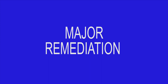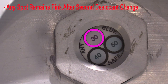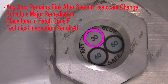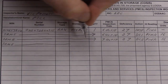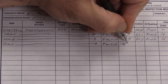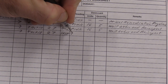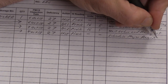If, after two remediation attempts, any spot on the humidity indicator is still pink, the inspector will have no choice but to schedule a major remediation. This requires that the item is moved to batch code F and a technical inspection of the item is scheduled to verify the condition. This would be reflected on the DA7790 accordingly. Note that the deficiency code would remain 27, indicating a pink humidity indicator. Since we are no longer attempting to remediate, record the action as inspection. Under remarks, record that the item requires a major remediation.